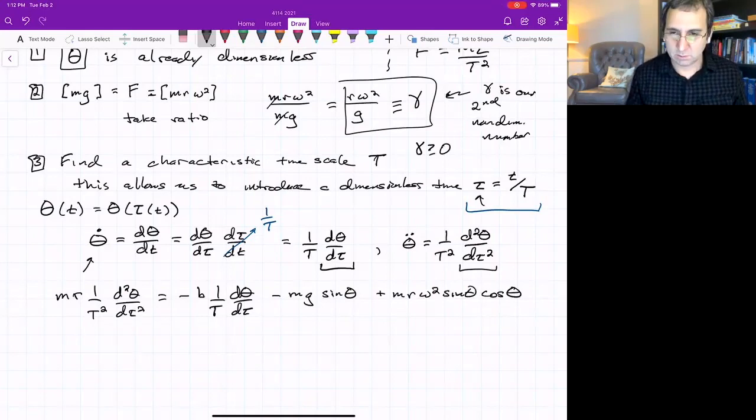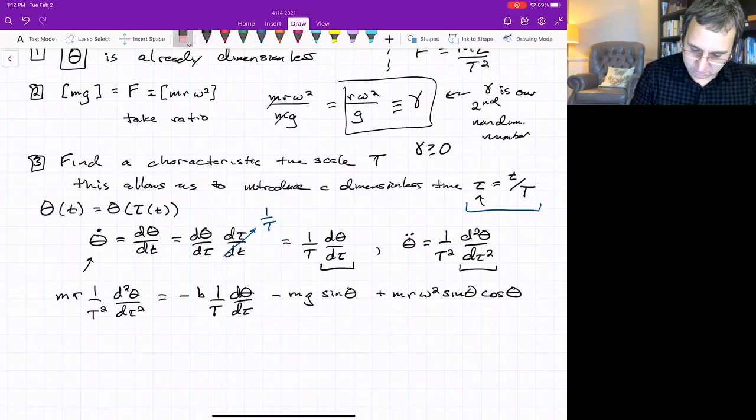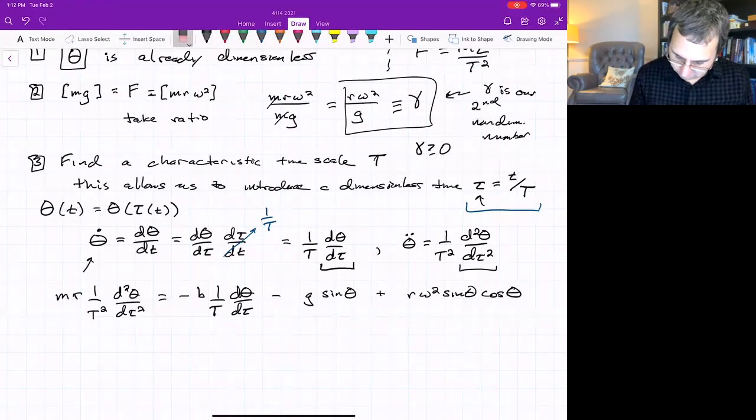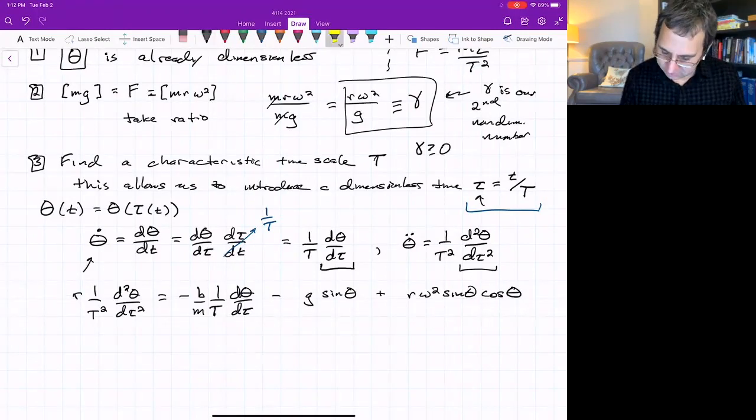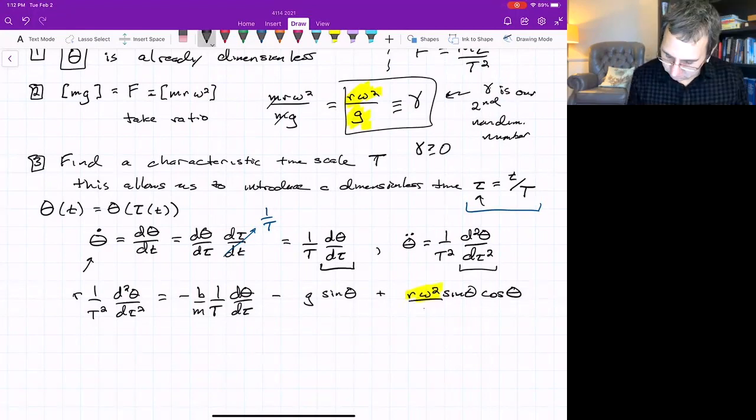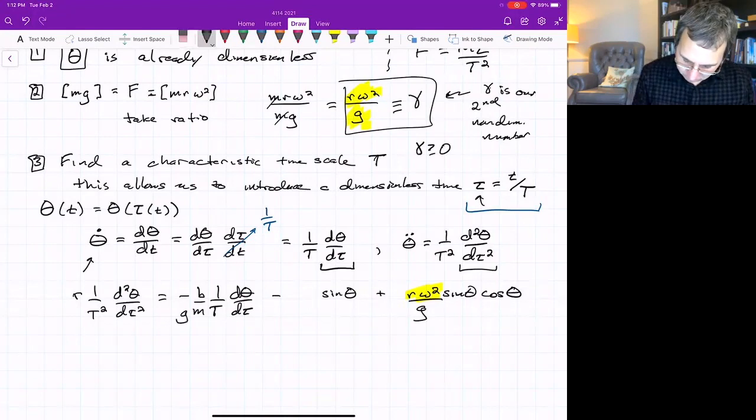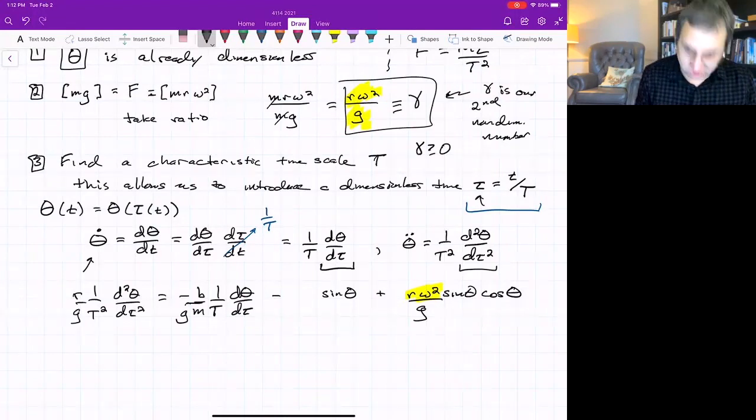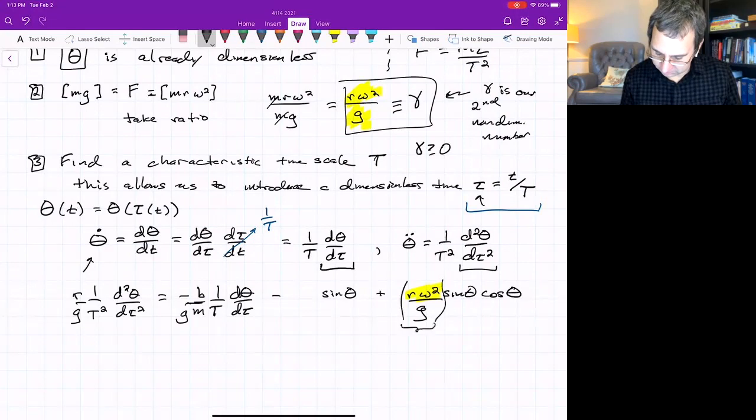Let's divide everything by m. So just divide through by m. I want you to look at how we defined gamma up here. It's r omega squared divided by g. And it looks like we're close to getting that in this formula. If we divide everything by g, so let's divide by g. And this goes away. g r over g. We'll put parentheses around this and say, oh, this is gamma.